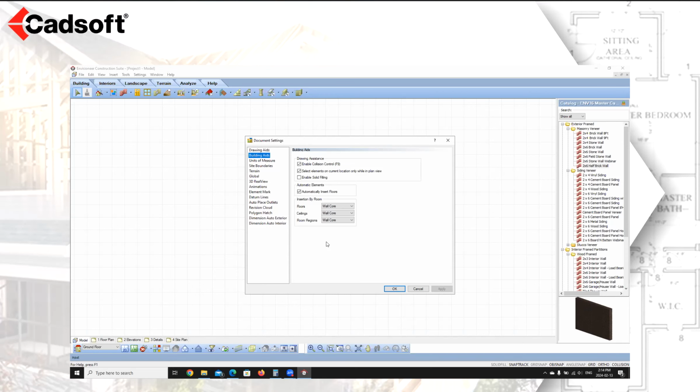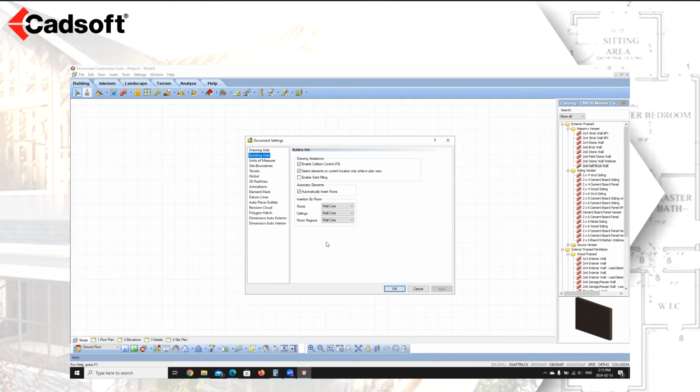The other thing I like to point out in here is automatic elements. So with Envisioneer, we try to make it as easy to use as possible. So whenever you create a group of walls, it's going to automatically insert floors for you. These floors are just a surface. They don't have a lot of information applied to them, so you can't actually cut an opening in them. They don't have a lot of properties associated to it. It is more just for an ease of use to very quickly drop in walls, go into a 3D view, and see a floor.